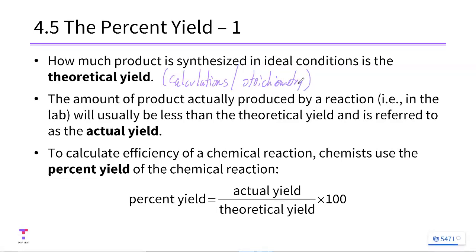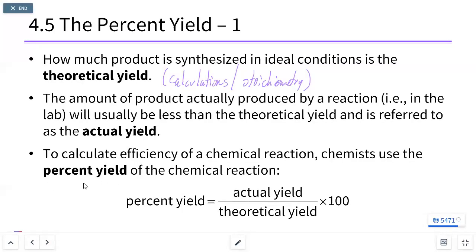But you know as well as I do that when we actually get into practice in a laboratory situation, we may not actually get what we're supposed to. Sometimes we make mistakes, we end up getting more than we're supposed to. Usually that means that we've made some kind of mistake in the procedure. Sometimes things just happen, we end up getting less than we're supposed to. So how do we actually evaluate efficiency there? Well, we do it with something called percent yield.